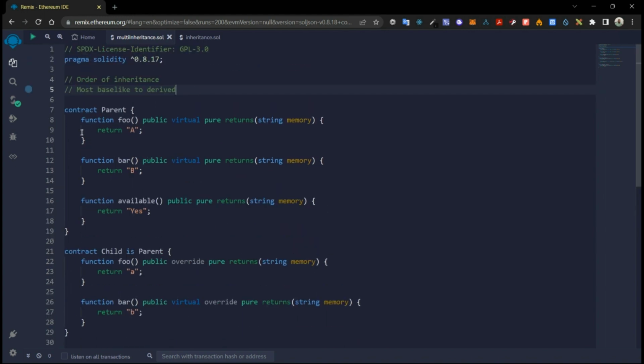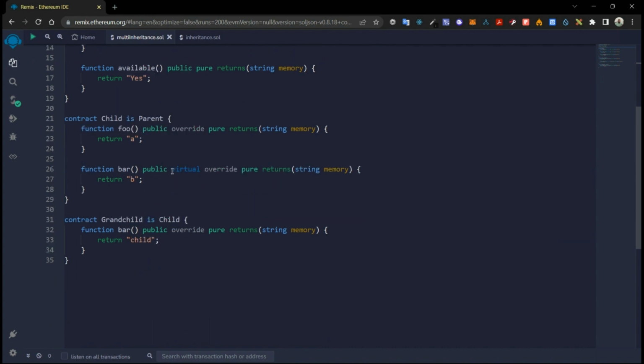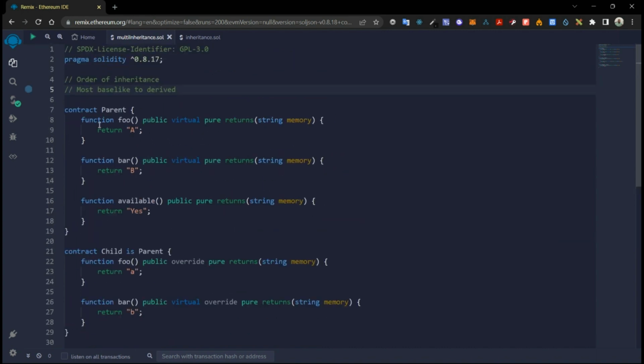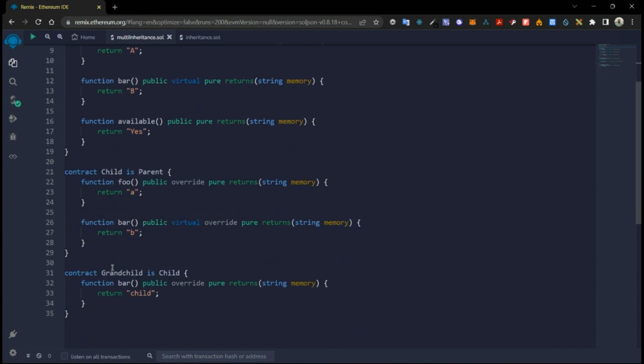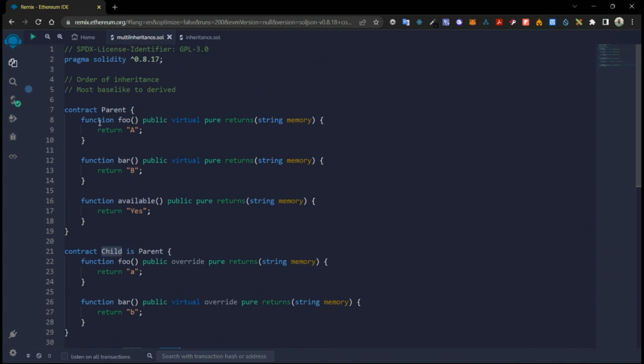So here we have the contracts that we wrote in the previous tutorial. We have the parent, the child, and the grandchild, just to show inheritance. For multiple inheritance now, we're going to look at the concept of most base-like to derived.